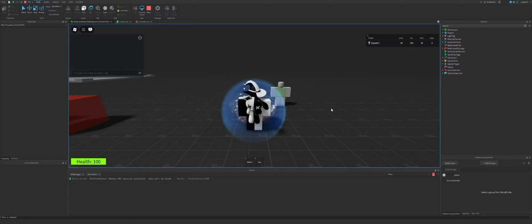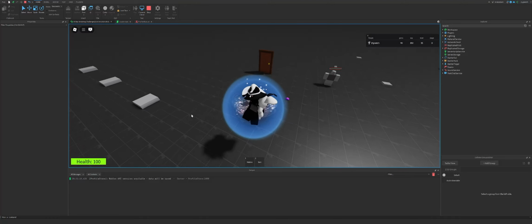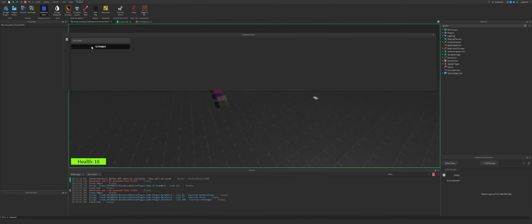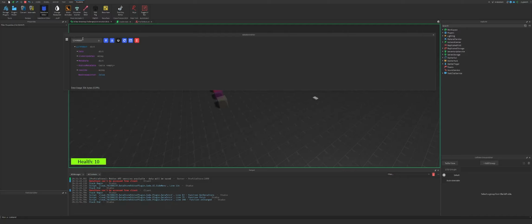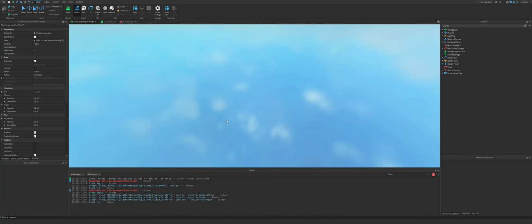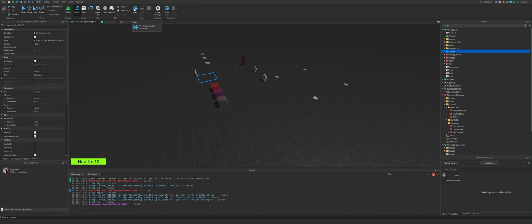So now if I were to join the game, my 50 gems get added, and here's my user ID. If I look in the data store editor, you put in test, which is the store, and then put in list keys. This is my key. So here we go, you have the data right here. The main things are XP, gems, and our stage, which can be edited, by the way. If I double click it, I can edit it. So I can put my gems up to 400 if I wanted to, and then I'd close it here, go back to the client and leave the game, and the player has left the game, so the data should save.